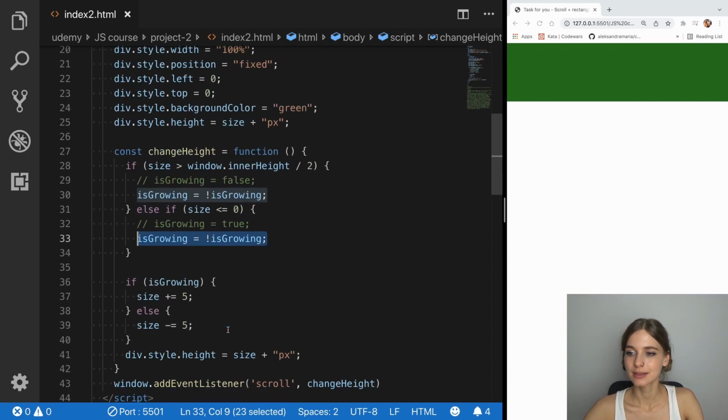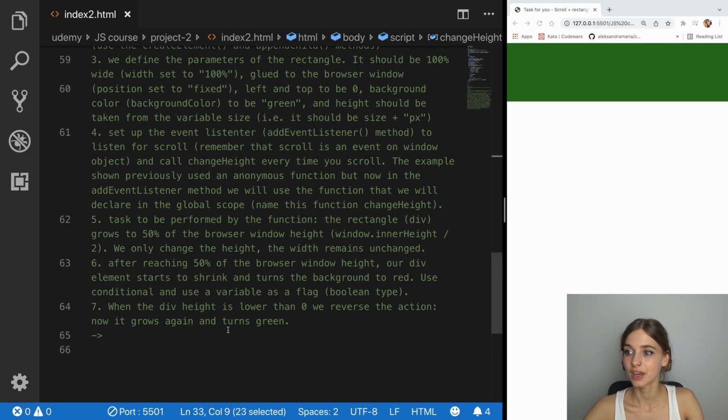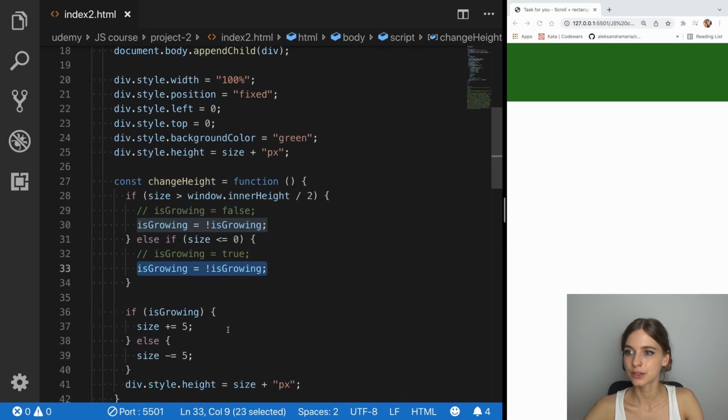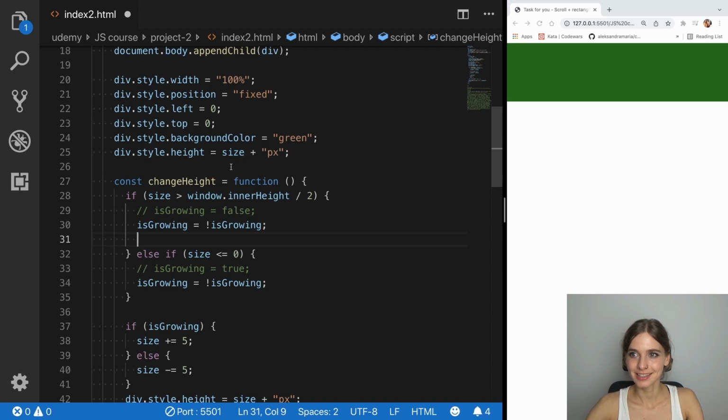And the last thing we needed to do was to change the color. So when it's growing, it's supposed to be green, as said at the beginning. And if it's not growing, meaning if it's shrinking, then we need the background color to switch to red.